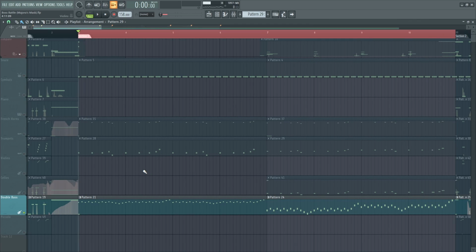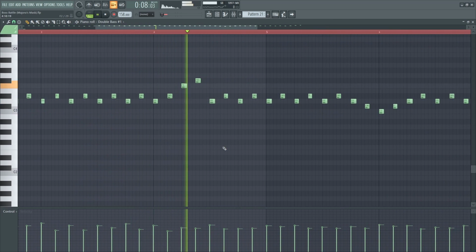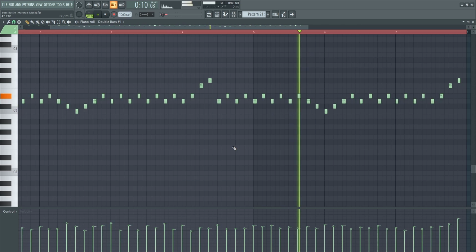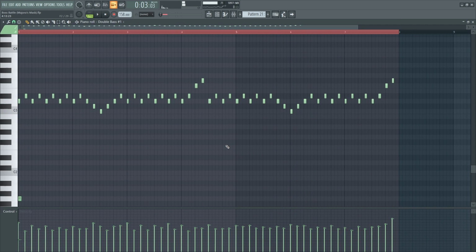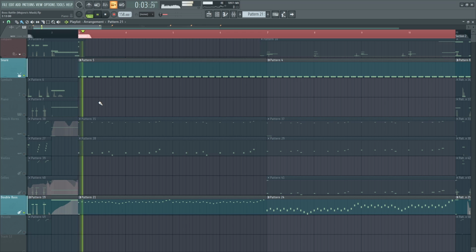The last instrument we'll discuss here is the double bass, coming right in front of the mix with these ominous half steps. Interestingly, the bass sort of follows the same up and down pattern as the brass, but also smartly accompanies the snare as well. Listen with the snare combined.